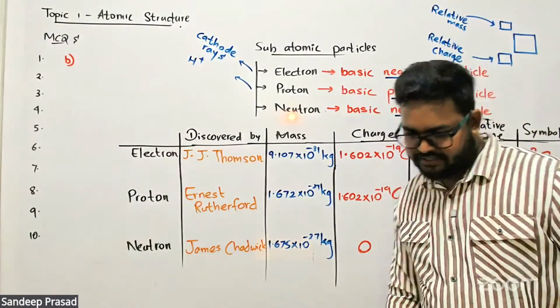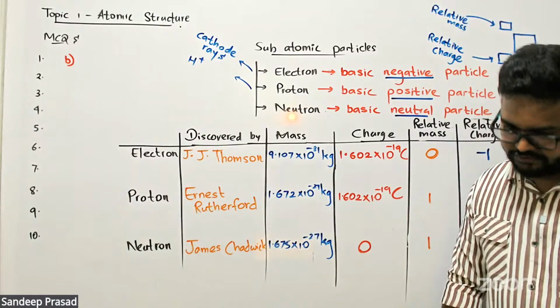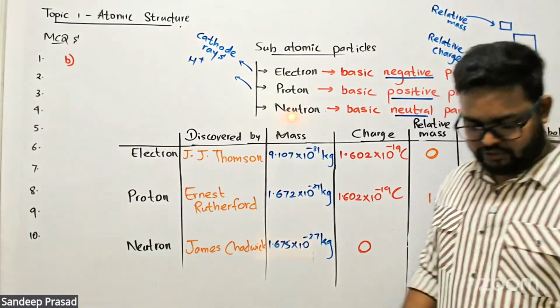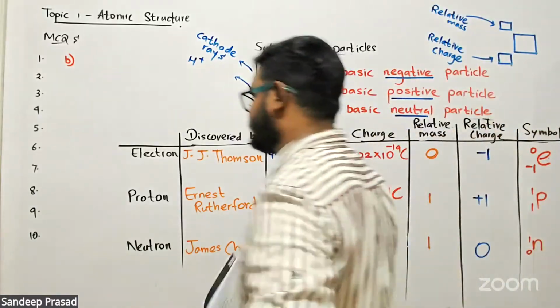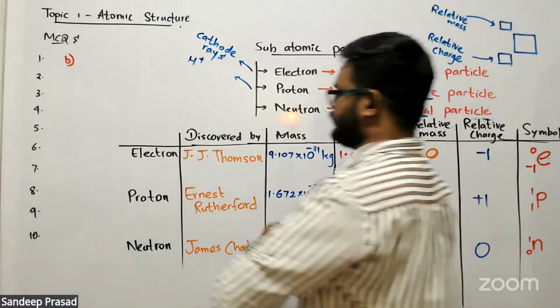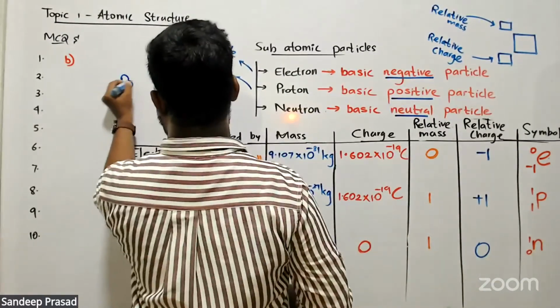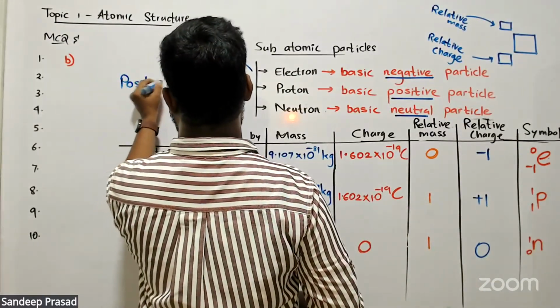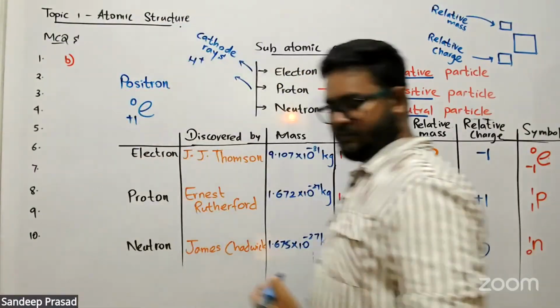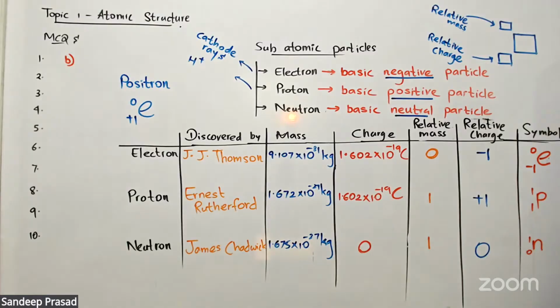Yeah, the opposite charge of electron is positive, no? So positron should be positive. Yes. Actually, the symbol for the positron is, now this is the symbol for the electron, no? e, -1, 0. So positron is actually denoted like this. Positron is e, +1, 0. So that's what is considered as a positron.